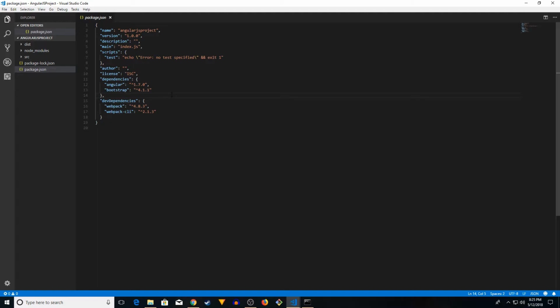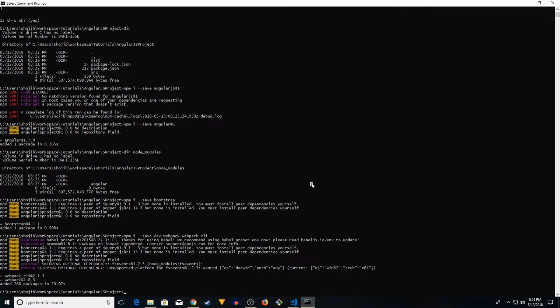So we need a couple of other things. For example, you need server stuff. So let's get, this is going to be a dev dependency, live server.